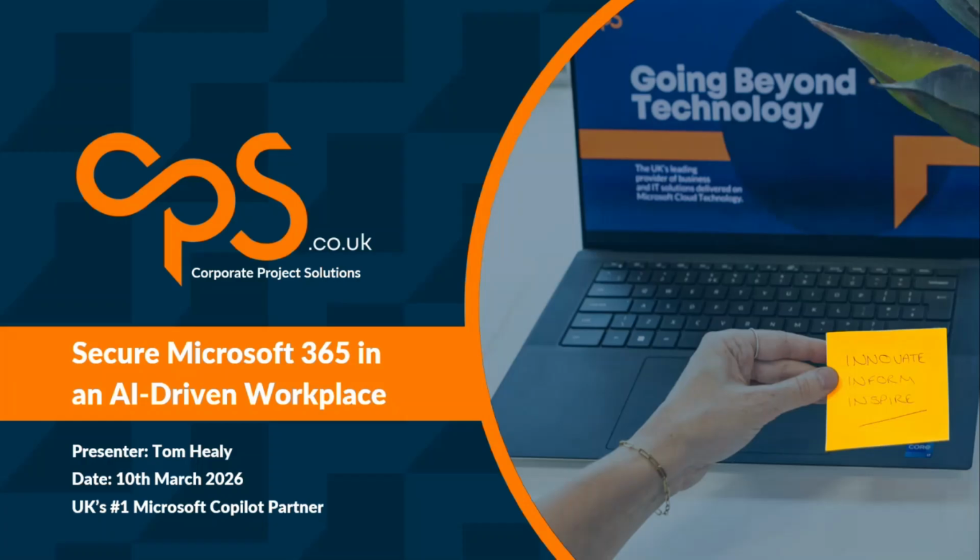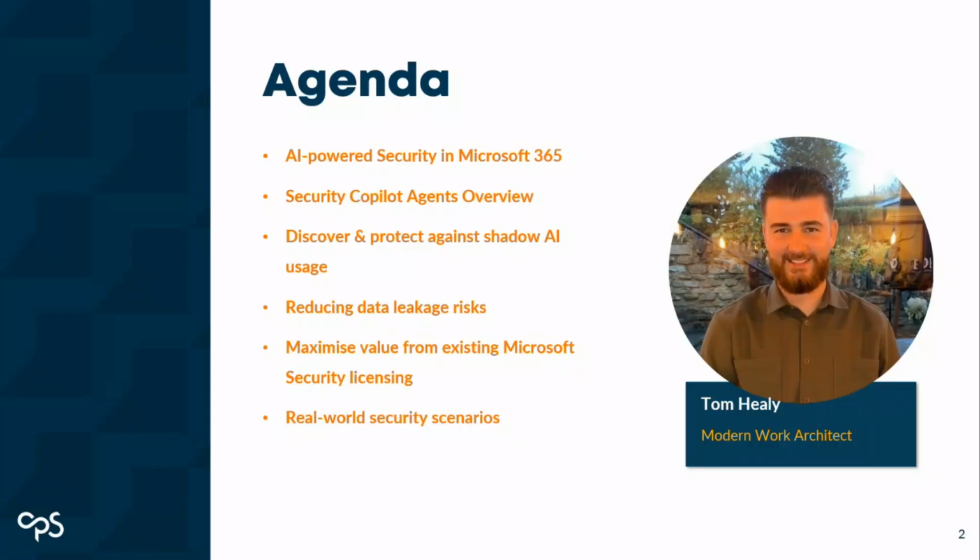What we'll do is go through a quick introduction into who I am. Obviously, we've got a jam-packed agenda today, as you've probably seen from the webinar, so I'll kick us off with a quick introduction first. So my name is Tom Healy. I'm a modern work architect here at CPS. I sit within the Security Compliance and Identity team. My background is in Microsoft 365 and cloud security, so I cover all things from Defender XDR through to Purview and through to Azure as well.